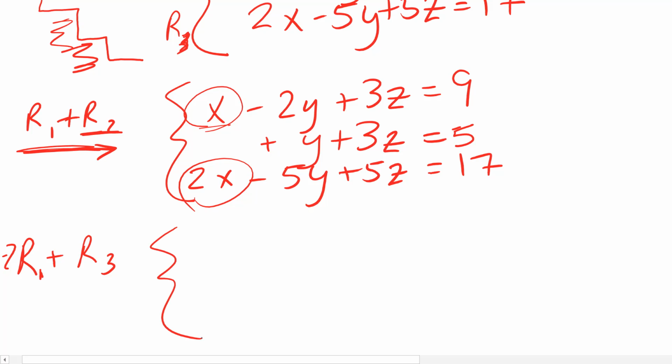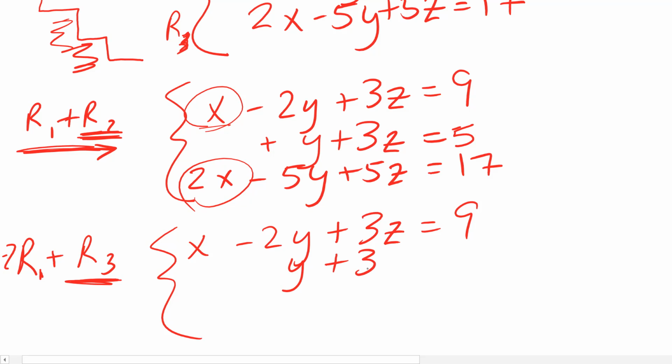All right, so now we're going to multiply the first equation by negative 2 and add that to the third equation. But we're not changing the first equation. It's staying the way it is. All the equations are staying the way they are except the third equation. Whatever equation is the second one in your sum, that's the one you replace with the new equation. So these two stay the way they are. Now, we're going to replace row 3 with negative 2r1 plus r3.